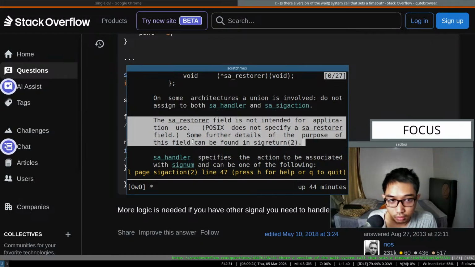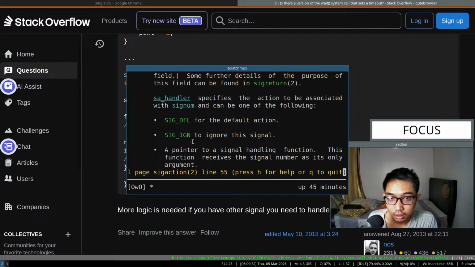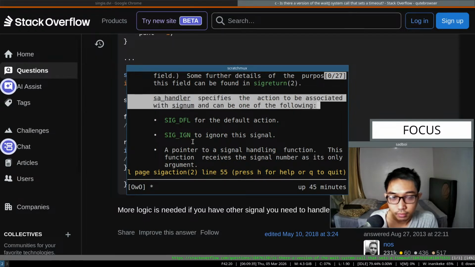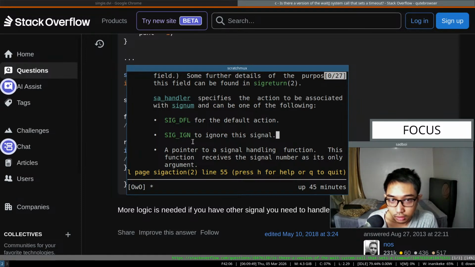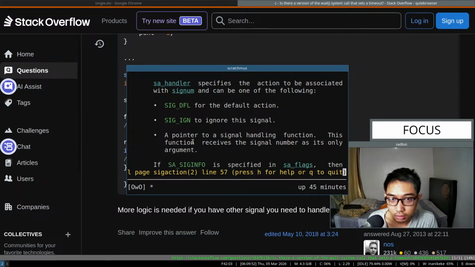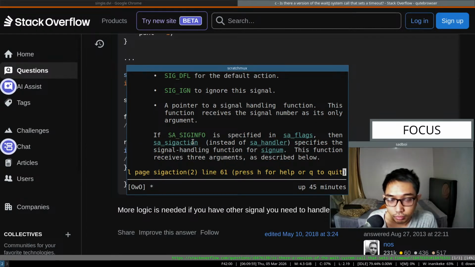Some further details of the purpose of this field can be found in sigreturn. sa_handler specifies the action to be associated with signum and can be one of the following: the default action, ignore the signal, or a pointer to a signal handling function. This function receives the signal number as its only argument.